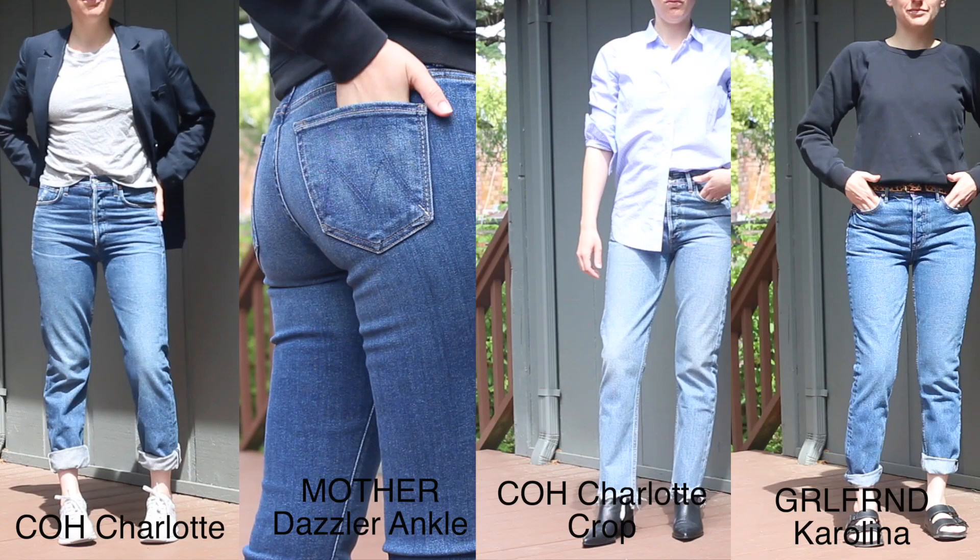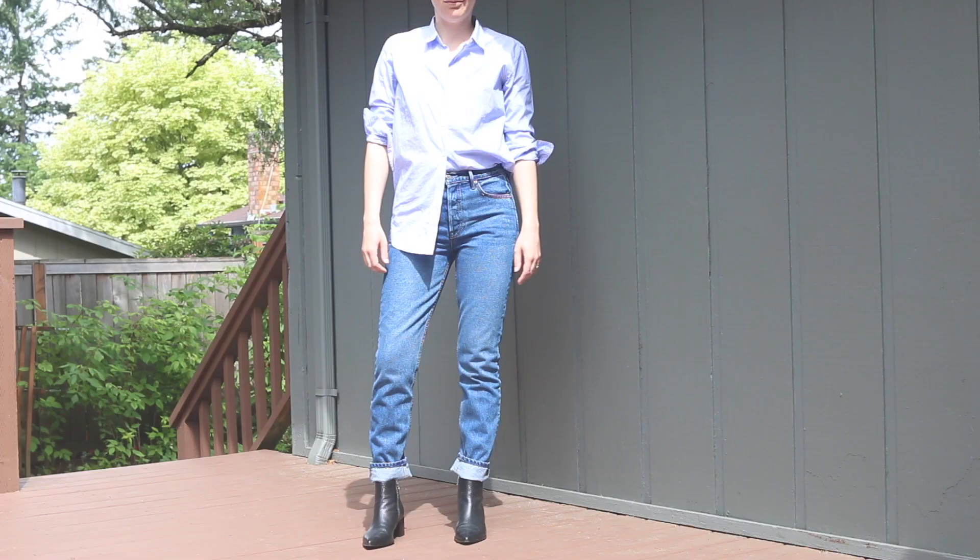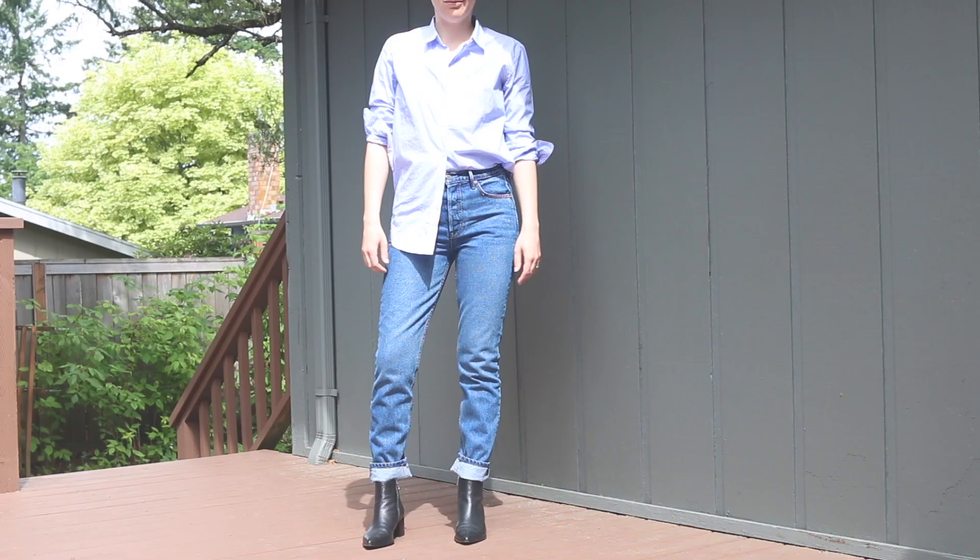So there we have it — three effortless looks with four different jeans. I hope you found the comparison helpful. I think I loved all of these jeans for different reasons. Carolina just came in out of left field. I've never tried on a pair of girlfriend jeans before, and I really loved this fit. I loved the flattering fit of it — it did a really good job of enhancing the womanly figure. I also really liked the versatile length.